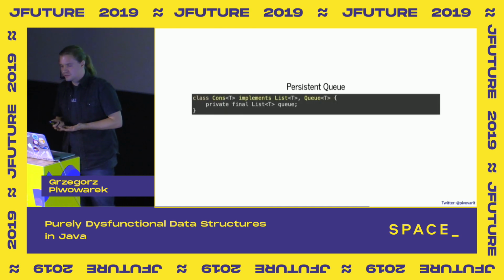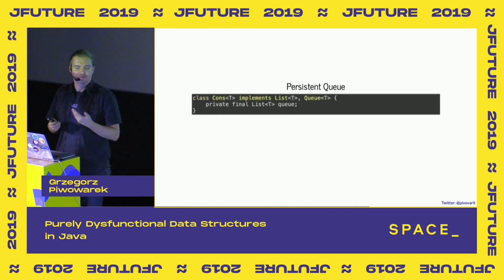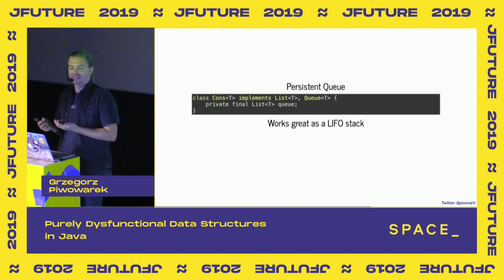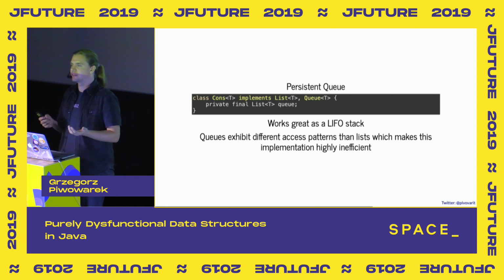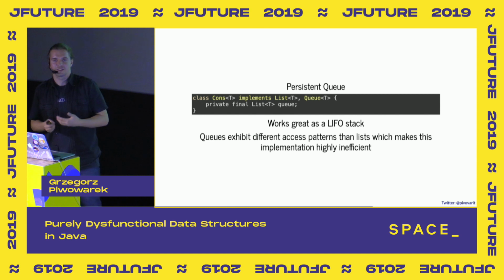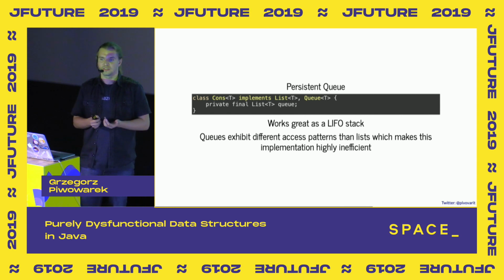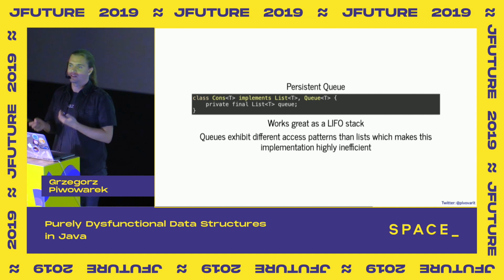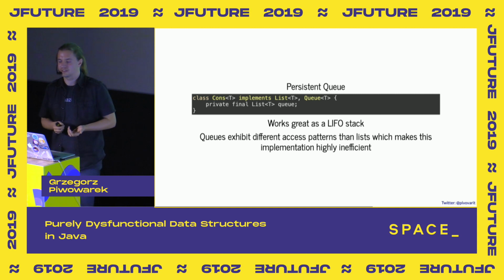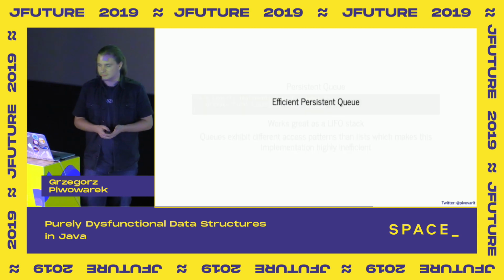It turns out we could use a list for this, but that would work really well as a stack, but not as a queue, which has a different access pattern, where you add data from one side and take from the other. If we had a single linked list, that would be super inefficient, because one side would be adding or taking elements in constant time, and the other one, the consumer, the producer, would operate in linear time, which is really bad.